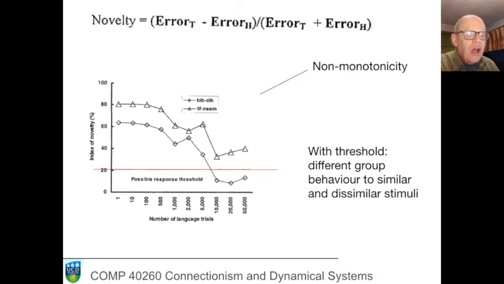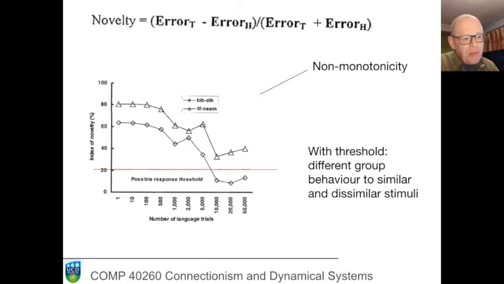So in order to reproduce, for example, the qualitative difference between the performance of the 14-month-old infants on bit dip versus lift neem, we can take the index of novelty, which is the continuously varying measure of error, and apply a threshold and say if the threshold is below this, then the network is not responding to the change, the network didn't notice the change, and if it's above a threshold, then the network did notice the change. Notice how fanciful those elaborations are from the actual network.